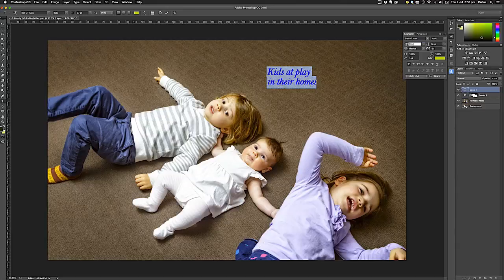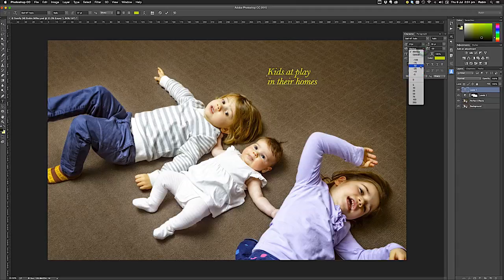Over here we've got something called kerning. Now kerning is when you want to change the amount of space between two individual letters. So for example, in this example you'll see that there appears to be a larger amount of space between the K and the I than there does between the I and the D. So to change that you simply click between the K and the I and you change your kerning to reflect something like that. So in this case maybe -50 makes the type look like it's more evenly spaced.